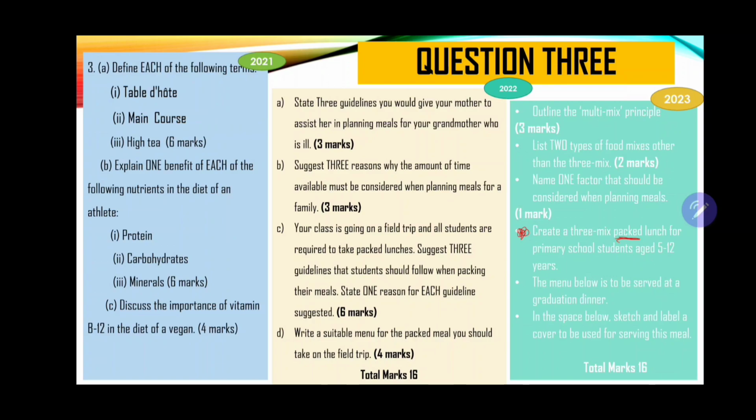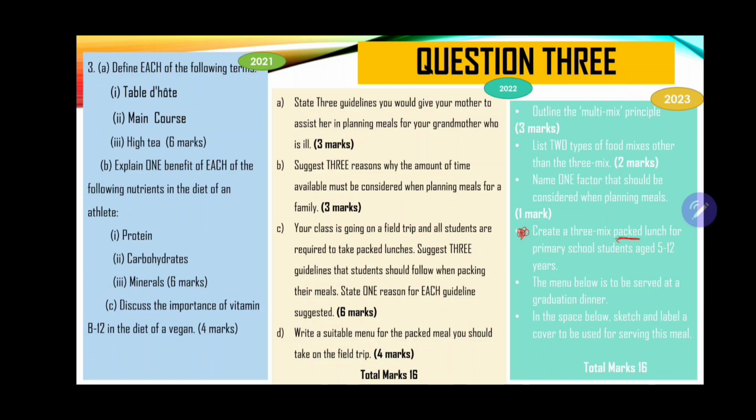So you may say one benefit of protein in the diet of an athlete is to help to build and maintain their body tissues that they use a lot during their training, help to build their muscles and strength for sports activity. You may also say carbohydrates give them energy to run, to play sports, whatever the case is. You know what the general functions are. Just try to tweak it to make a connection with the group that you get, right? It may be the elderly, it may be a toddler, it may be a different group. You may get back the athlete. Just stay flexible. Once you know your content, you should be confident in whatever question you get to answer.